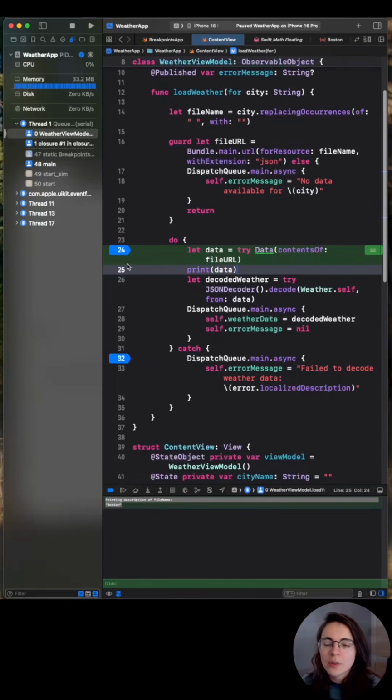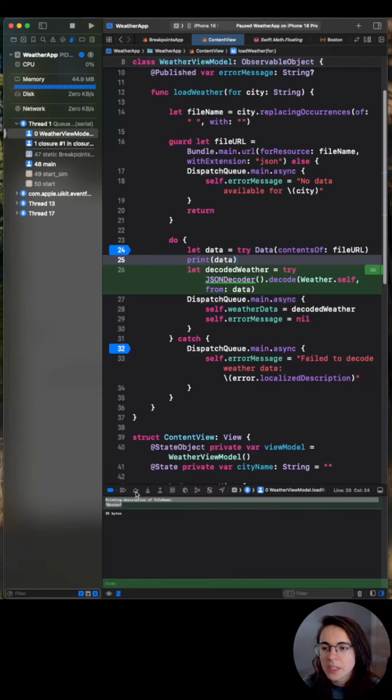So here it's just printing out Boston, nothing interesting, but useful for something a little bit more complex. I'm going to step over this line of code and just go through the execution line by line. And how you do that is with this step over button here. So I got to data, I should see the data printing. Cool, I got some data there.